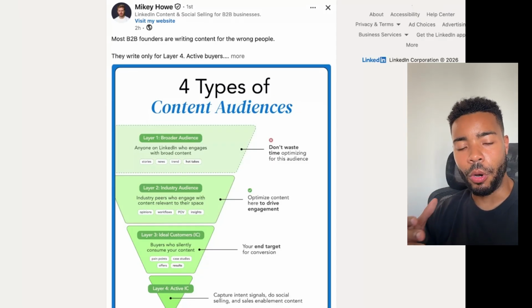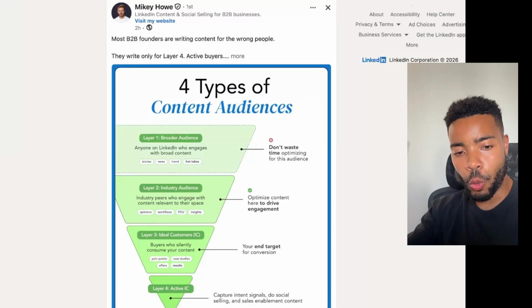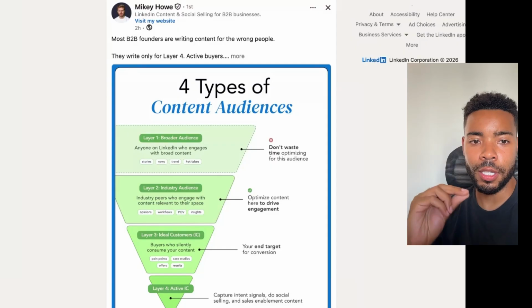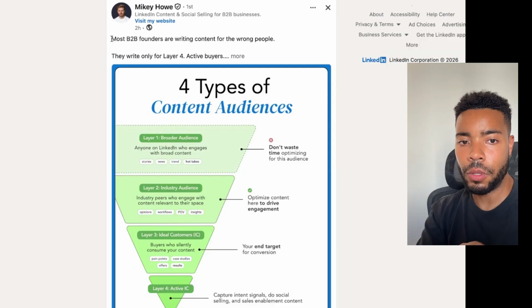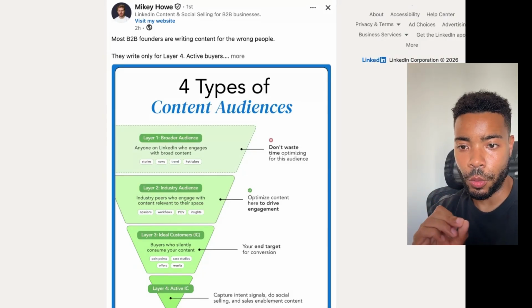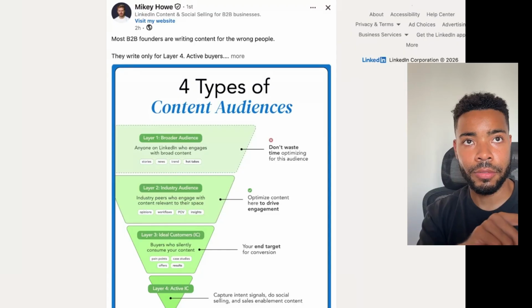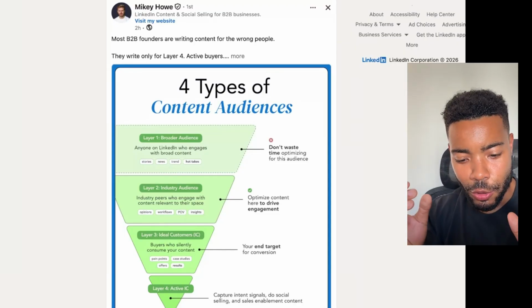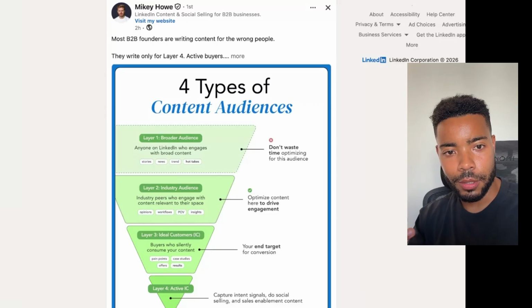And so if I were writing the hook, I would actually try to mention some social proof, because the question I want to answer is not why you should read the post, it's why you should read it from me. So I would say something along the lines of, I could say the first line, most B2B founders are writing content for the wrong people. And then under brackets, I would say something along the lines of, I helped 10 founders reach K followers, just so that you sort of validate that I know what I'm talking about, you know.